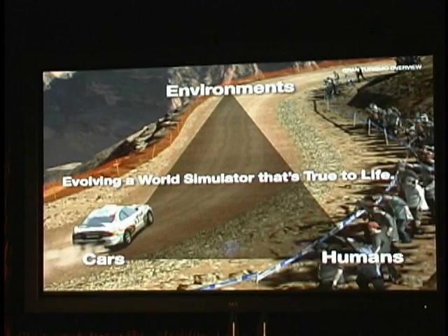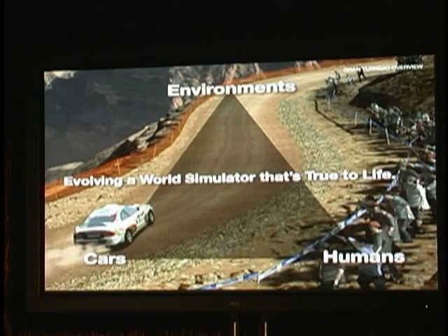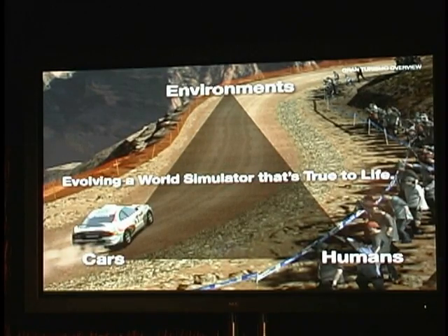So looking back at what we've explained, there are 3 keywords regarding the aspects we are concentrating on. First is the car physics. We've just touched on the human physics and aspects. And the environments, of course, this not only includes the courses, but also the replicating of environments, the light rays and reflections, etc. All of this taken to extremes, we would like to continue to strive towards creating a world simulator.